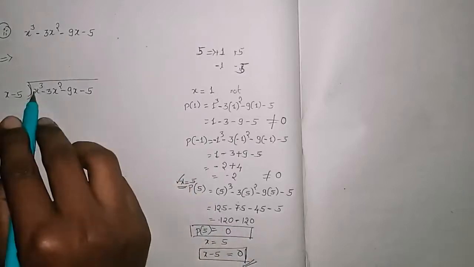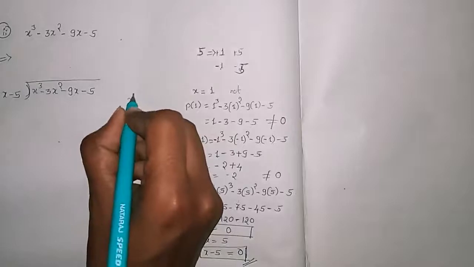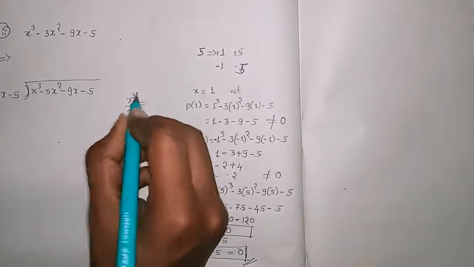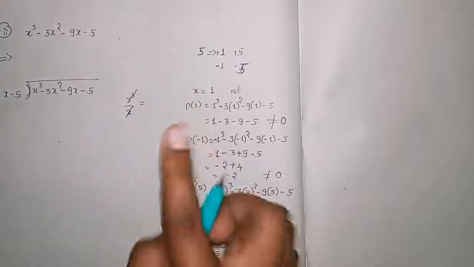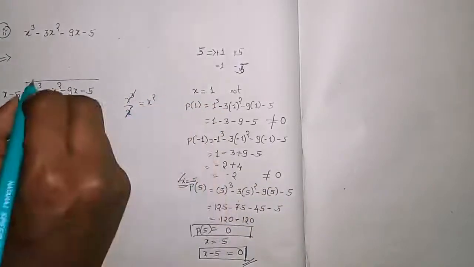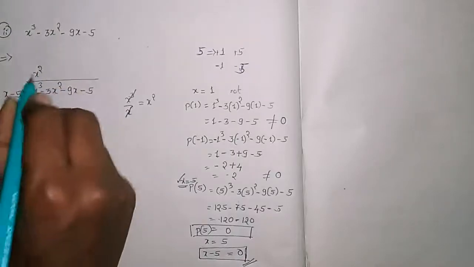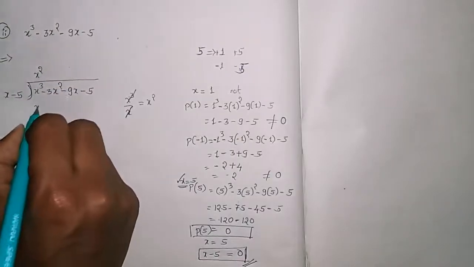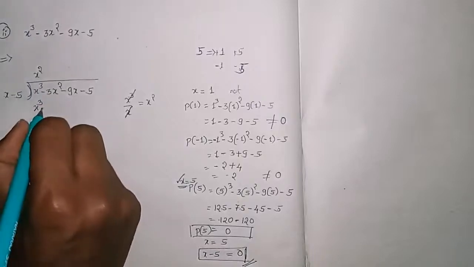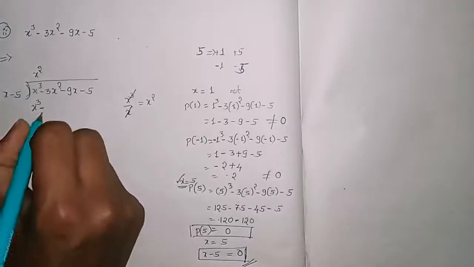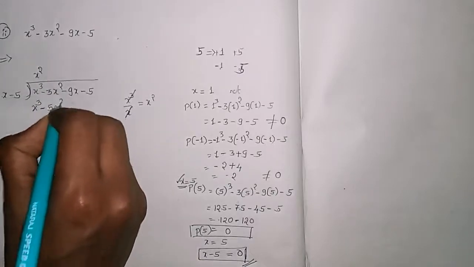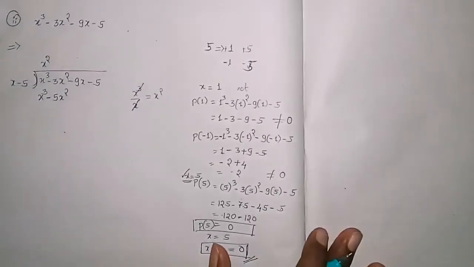Now the first term here is x cube divided by x. In x cube divided by x, one x gets cancelled, which means the remaining is x square. So x square you have to take as a quotient term. x square into x is x cube, then x square into minus 5: plus into minus is minus, so 5 into x square is 5x square.